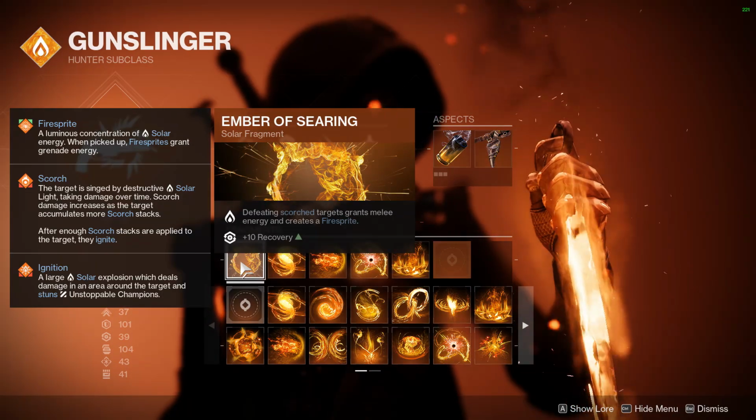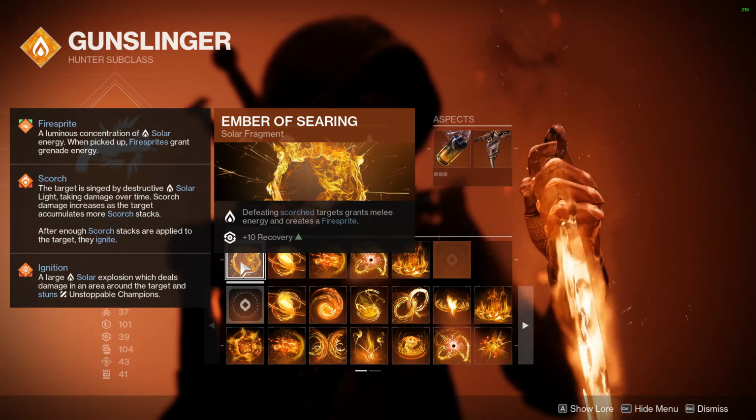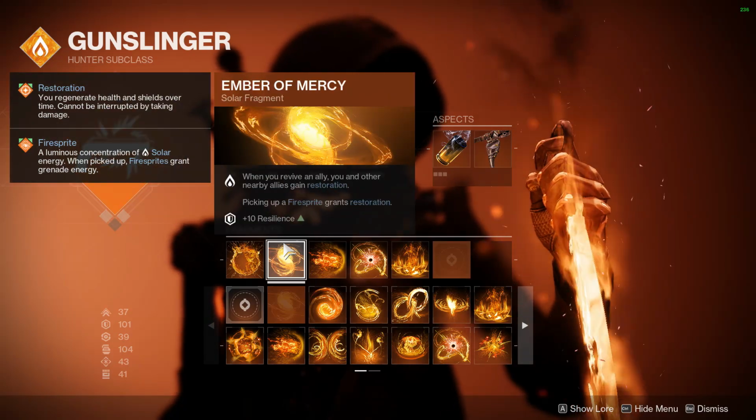Now, for the fragments, what I'm going to be using is Ember of Searing. This is so that when we get a Knife Trick kill, it actually spawns a fire sprite. And this is going to go perfectly with Ember of Mercy, where picking up a fire sprite grants restoration.